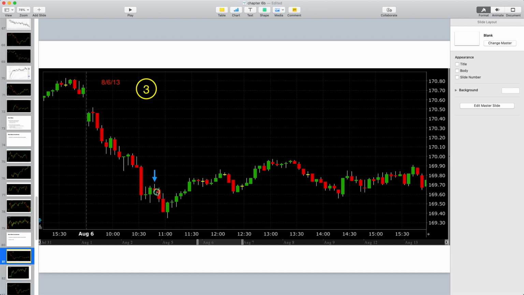A lot of bears will sell below this as well, because it's a small signal bar. It's a small bear bar at the extreme of a tight trading range. It's high in a tight trading range. So we have a bear context, tight bear channel, a tight trading range, and we're high in the tight trading range.